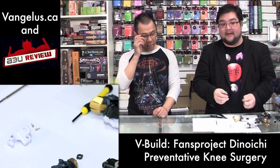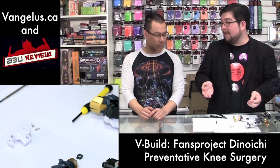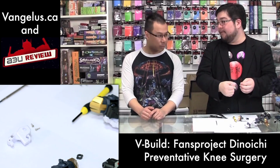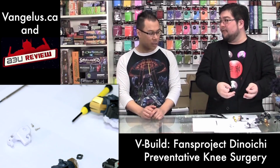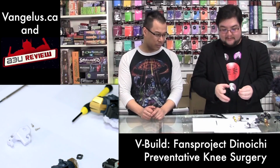From what I've seen, it is not a universal break on Dinoichi. Here's the rundown. Some people got this thing, and when they moved it, it broke. Some people got this, and they were playing with it for days and it was fine. Then one broke, but the other was fine. So it is a very variable tolerance thing.